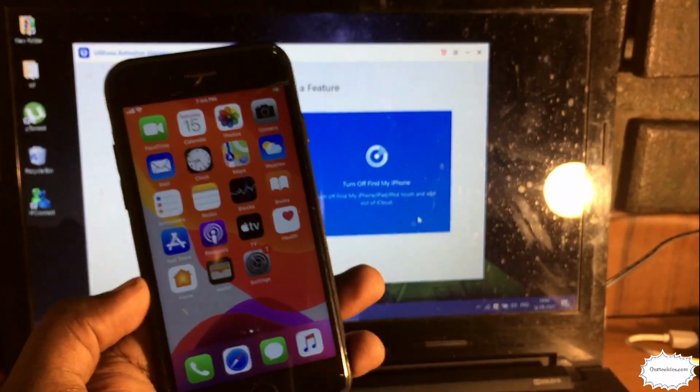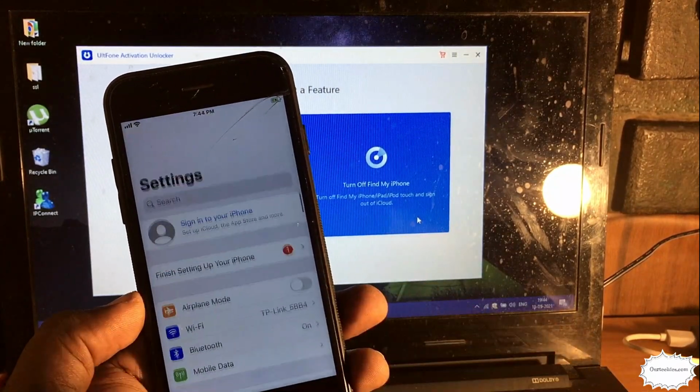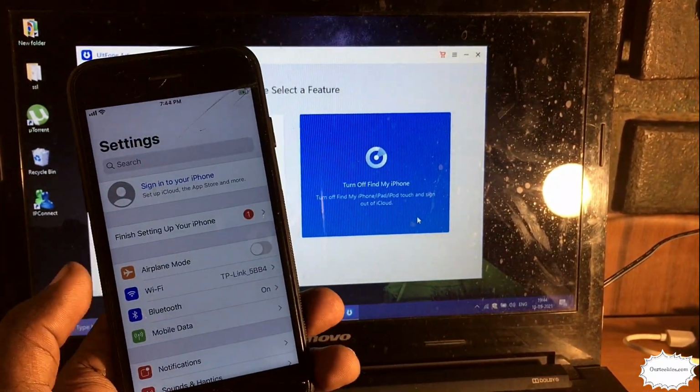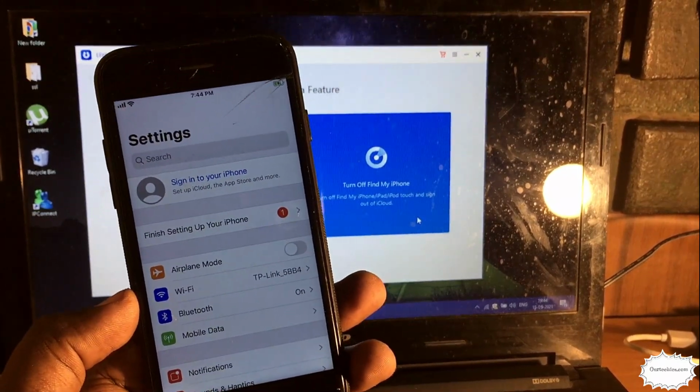So that's it. This is the best way. In that way, you can easily unlock the iCloud lock for your iPhones, from iPhone 6 to iPhone 10, and for your iPods and iPads as well. It's working for all of them.